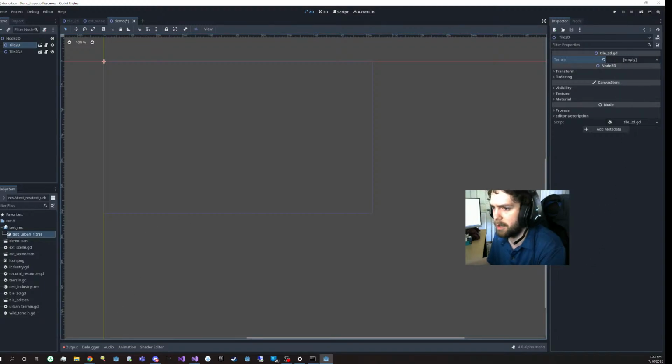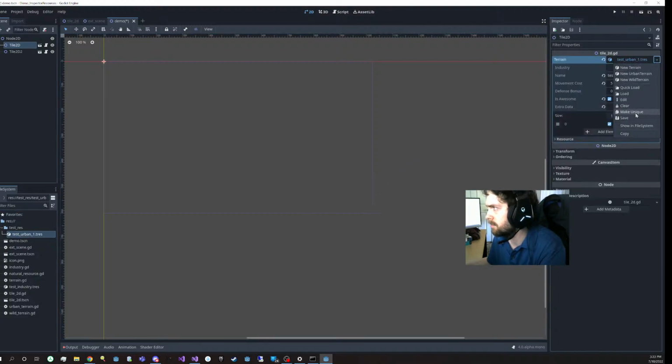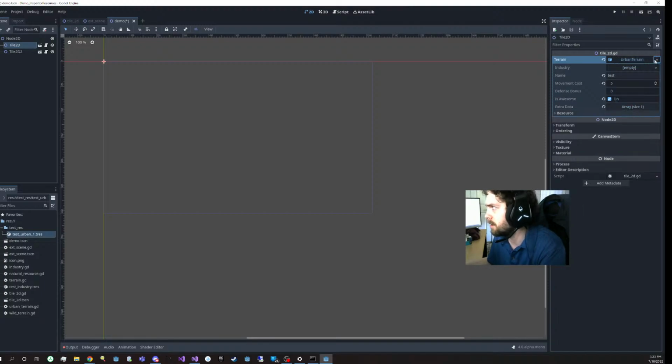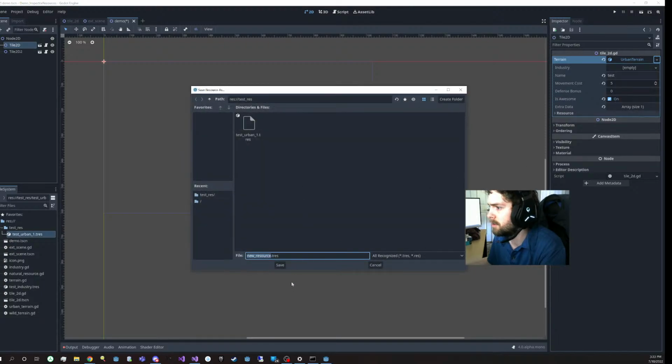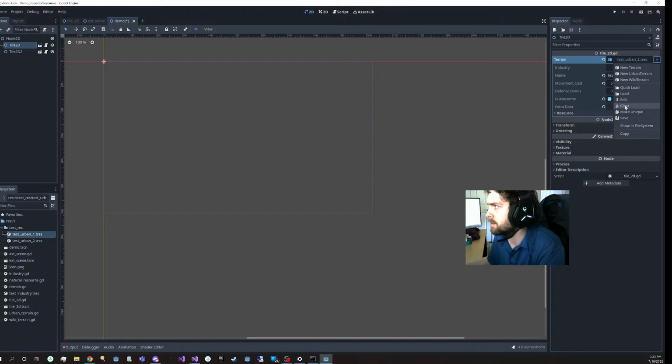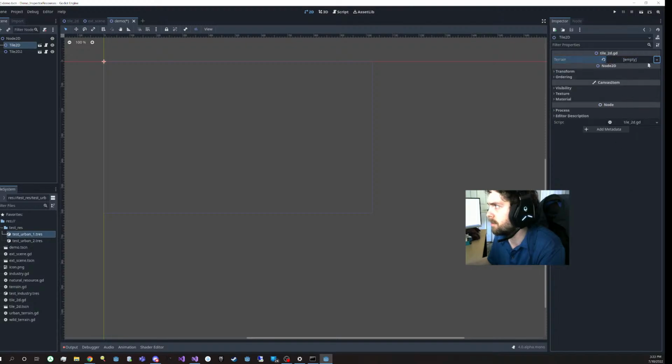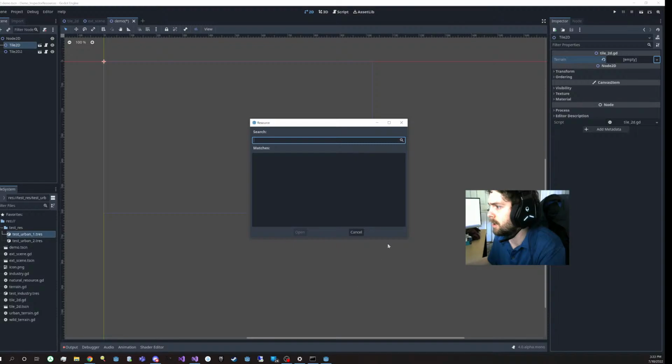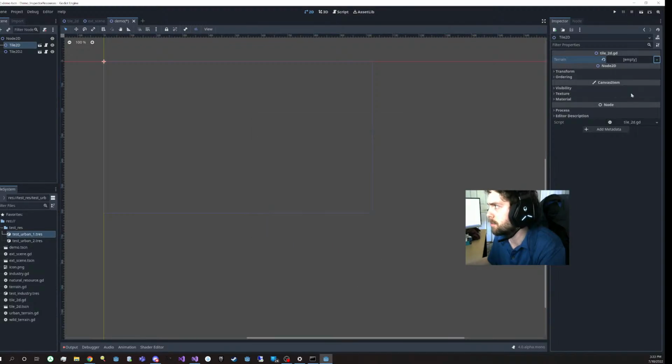I don't think that's going to matter here necessarily, but if I save that, of course it's going to do something, but if I say make unique, and then I do a save, and then I say it's test urban2.tres, and then if I clear this, and then say quick load, yeah, nothing shows up. Load, of course, is going to actually have you navigate the file system, but I don't know if that's what you were referring to, or maybe you meant a different resource.